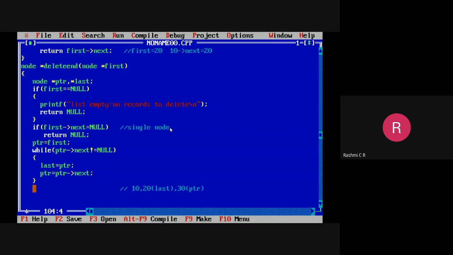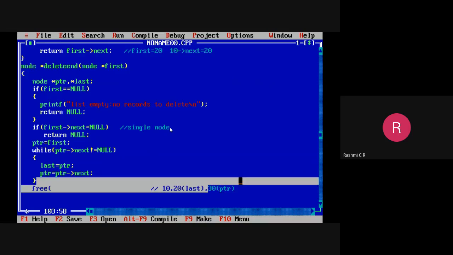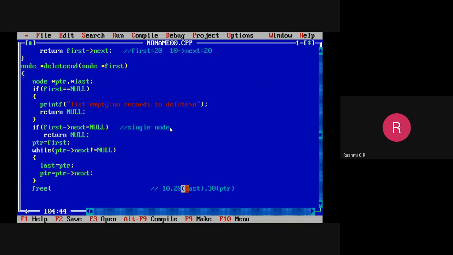I am using the free function, the deallocation function, for deallocating the memory. I cannot use a single variable and just free the PTR. Without having last, I cannot free the PTR. So one variable identifies the last node, and the other identifies the new last node after deallocation of the old last node. That is where you use the two variables, last and PTR.